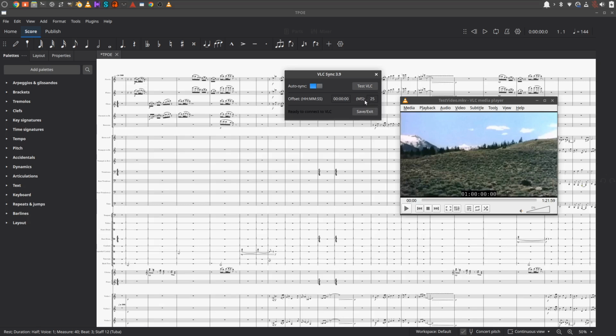Right above the Save and Exit button, there is a field for millisecond delay. This is a delay that will delay the start, the actuation of VLC by a predetermined amount of time in milliseconds. By default, it is 25 milliseconds. This is a typical value that offsets the play engine's response on Musescore 4, at the time of this version of Musescore, which is, I think, version 4.5.1. The play engine does have a slight delay: whenever you're playing back your score versus when you export your score, there'll be about a 25 millisecond difference in delay when you're playing it live from the engine. This is a problem because you want your exported audio to match up precisely with what you were scoring.